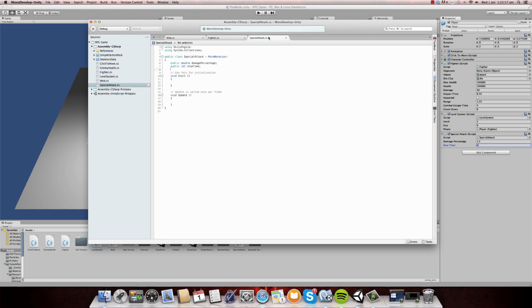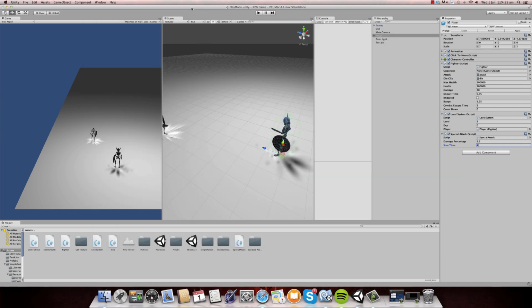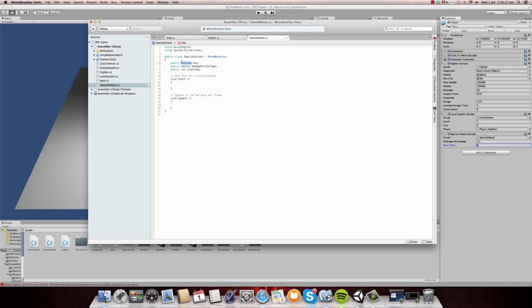Okay. So we're going to go to our special attack and we're going to have also a public key code key. Key code is basically any key on the keyboard, like key W, E, R, F, anything. This will define that whichever key we define over here, on that key we're going to do a special attack. I didn't explain that very correctly, but I will just show you. It won't show up over here because I think it's meant to be a key. No, it's meant to be a key code.